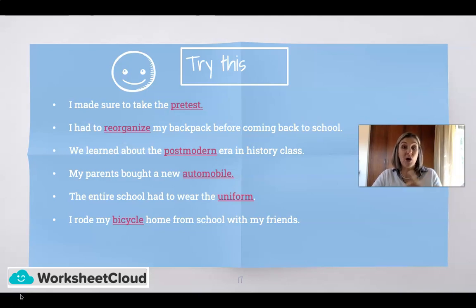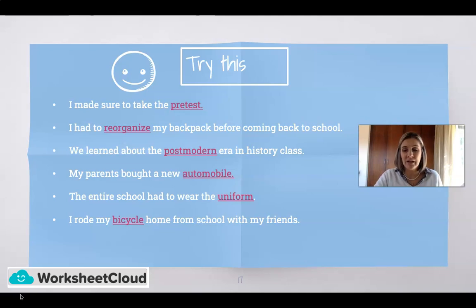Obviously if you've got bio, which is B-I-O, that's another prefix which means to do with life or living things. So a biome is a study of different environments, living environments. So bio means living. But if you see just BI on its own, just remember it's to do with two.